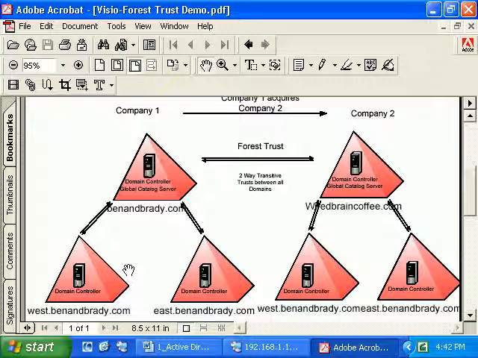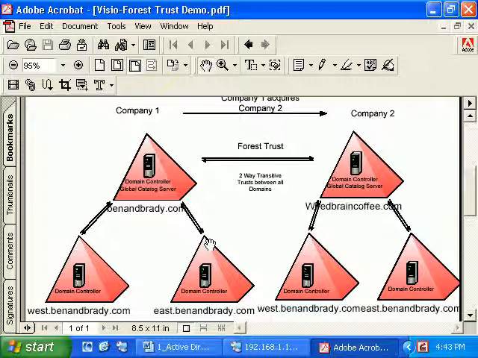And once again, what that means here, well, I'm going to have file servers here and file servers here, for example, and I can set up permissions that will allow users from either one of these domains to access resources in the other domain. And the same thing occurs over on this side. These two domains trust each other, okay, and we'll be able to share resources back and forth.